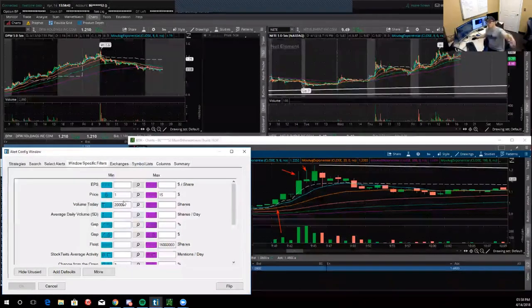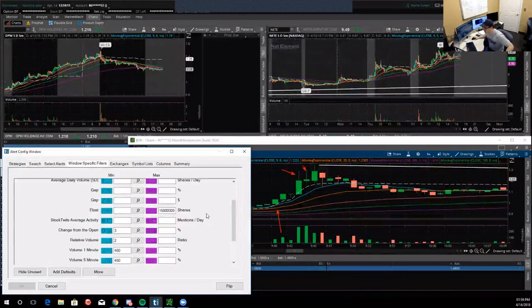Now the problem with this is, of course, you're going to get alerted of stocks that are trading on really low volume that may be garbage, but there's nothing you can do, because the same garbage penny stocks that we don't want to trade fit inside the same category or scan criteria as the penny stocks we do want to trade. So there's really no way of weaning them out, and that's where it still comes down to you to do the work. You look at the ticker and go, okay, this is not the one. You look at the ticker and go, this is the one. So you still have to work it, right? And there's really no way around that, okay?